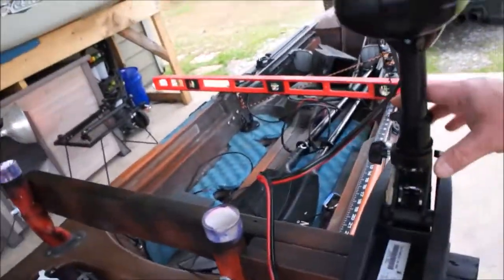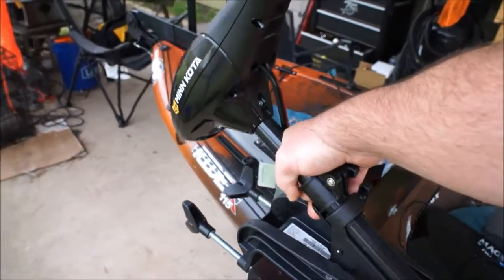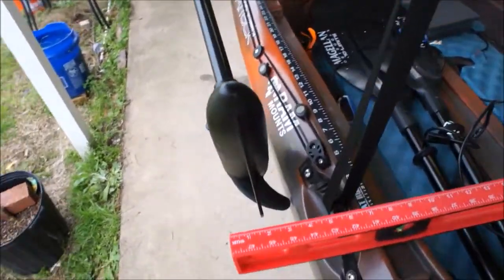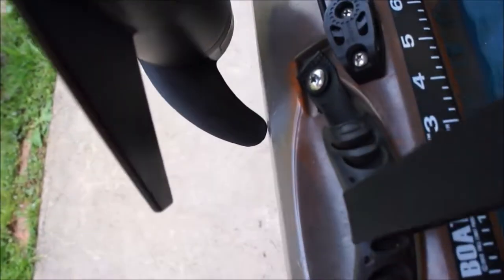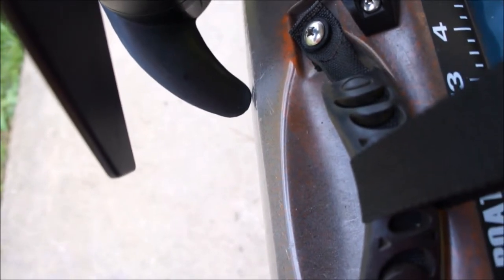Basically, kick it up out of the water. It's going to be kicked up to the front. You got really tight clearance. Look at that. I mean, that is almost touching, but it's not touching. Look at that. That is pretty good.